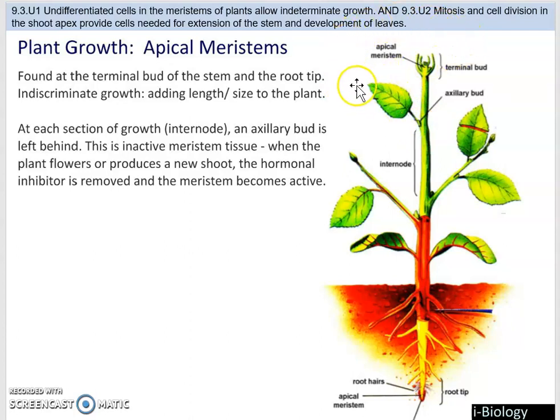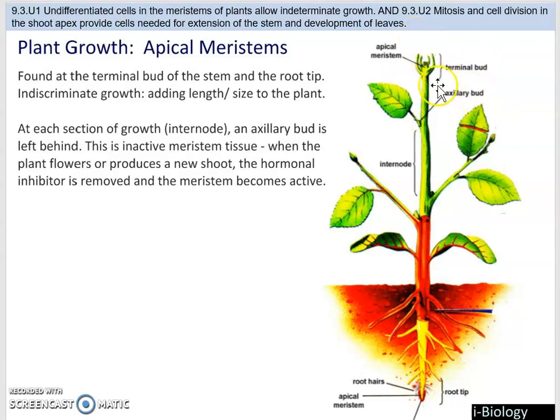Now, generally, the apical meristematic tissue will produce a hormone to inhibit the growth down here, because generally, not necessarily always, it's better to grow upwards and outcompete other plants for light. But sometimes what can happen is that you don't want that to take place. You want growth more sideways. So generally here, apical meristematic tissues will produce a plant hormone that turns off and inhibits the meristematic growth at this region here. And apical dominance causes the elongation upwards of that particular shoot.